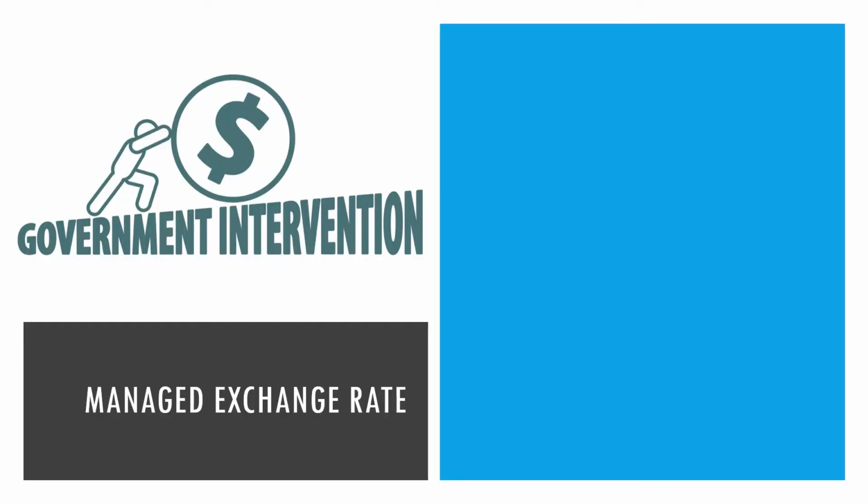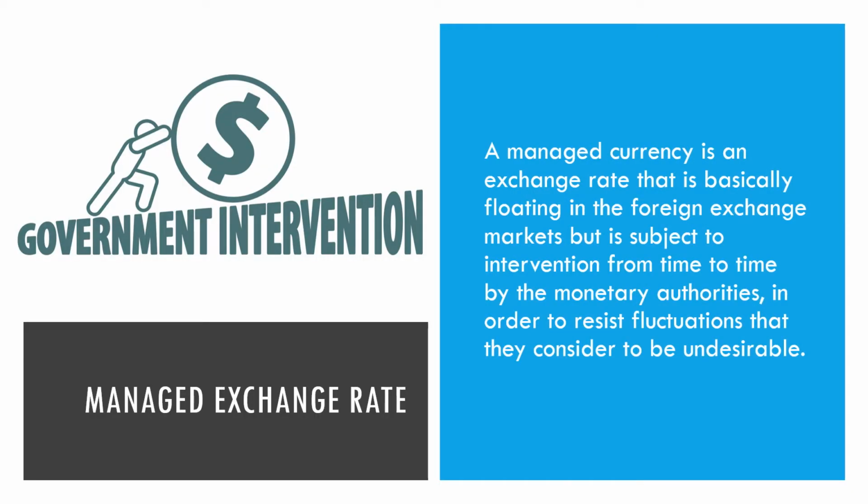We can also talk about managed exchange rates. A managed exchange rate is one that for the majority of the time is floating, determined by buyers and sellers of currency in the market, so firms and individuals. But from time to time, occasionally, the government or the state or the central bank intervene in the market to try and influence the exchange rate. So we would say they're managing it, but not on a regular basis, managing it from afar.